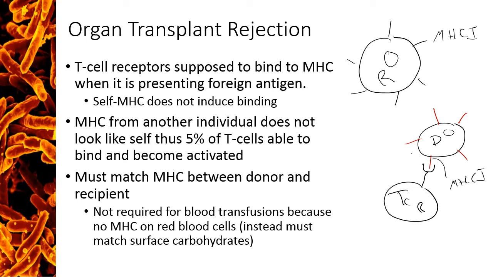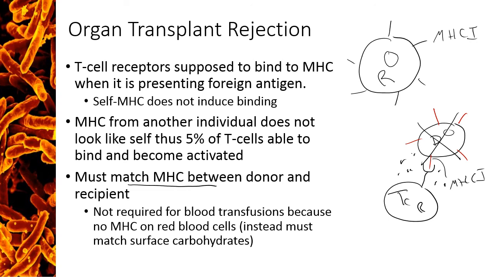When cytotoxic T cells become activated, they release perforin and molecules that will kill our own body cells, and so in this case, the cytotoxic T cells of the recipient are killing and attacking the organ from the donor that we just put in. This is why you have to try to match those MHC between your donor and your recipient as close as you can so that the recipient's own immune system doesn't attack the organ. We actually make sure that people take immunosuppressants even if they are close matches just to try to prevent this from happening.